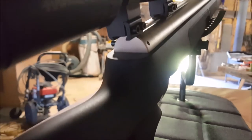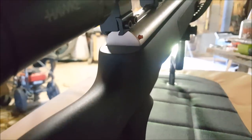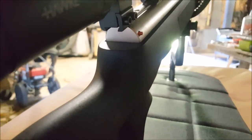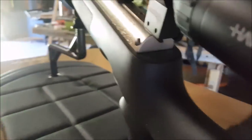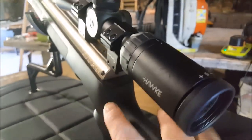Now, another thing I wanted to mention about this gun that I think is really cool is when you cock it, this back right here is actually the safety. And so when I cock it, this is actually gonna put the safety on automatically. So that was actually unsafe. I can't take the safety off now, but basically when you cock it, it does automatic safety, and then you push this right here to get the safety off, and I really like that feature.